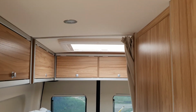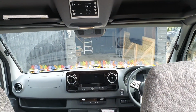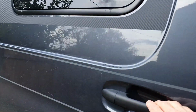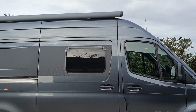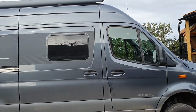So that's pretty much it. What would I do differently? Well, as I say, perhaps a smaller engine option. Possibly the electric closing door, because when you close the slider, it's a heavy thing and it requires a bit of a crunch to close it. So I don't know, maybe the electric slider might have been beneficial. Apart from that, I don't think there's anything I'd do differently.